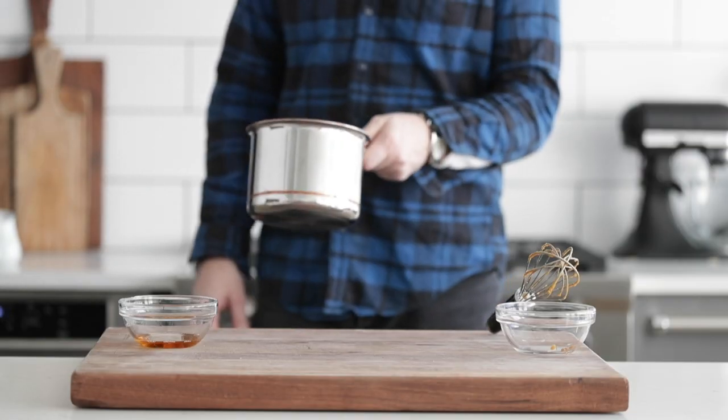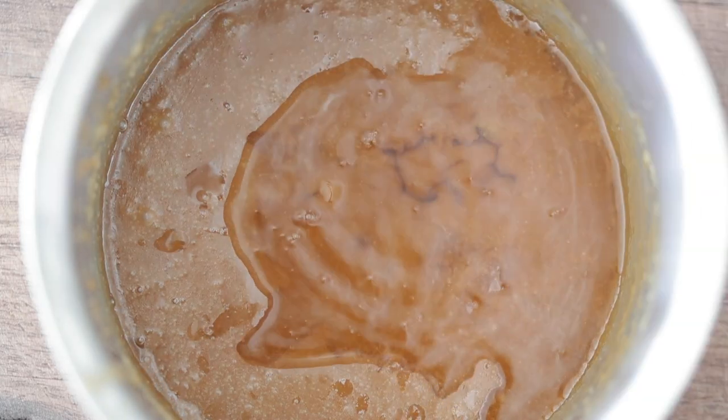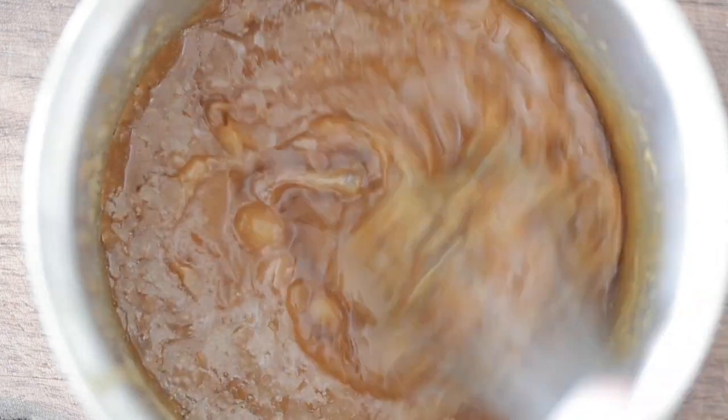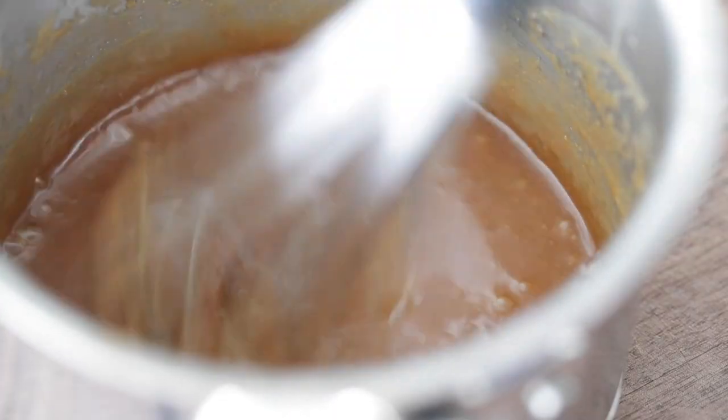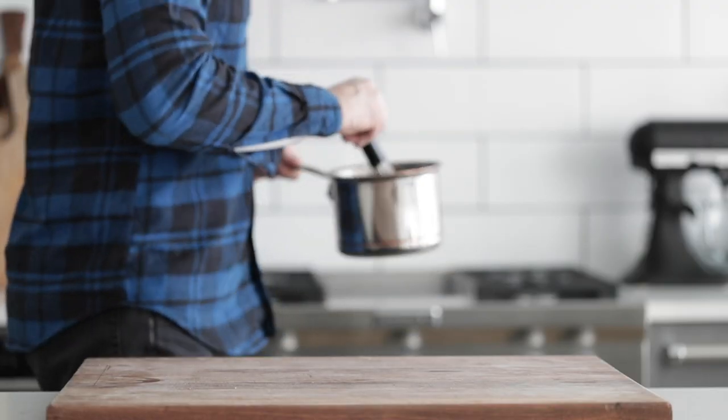But like I said, bourbon. Remember, all bourbon is whiskey, but not all whiskey is bourbon. And with that said, you can definitely use whiskey if you've got some laying around. You can also add some other liqueurs — what if you hit this with amaretto or frangelico? The most insane caramel sauce of all time, right? So go ahead, take that pot off the burner. I'm gonna add in just a little bit of bourbon. It might bubble up for a second, but once you whisk it, it's gonna bubble up even more as it incorporates into that caramel sauce.